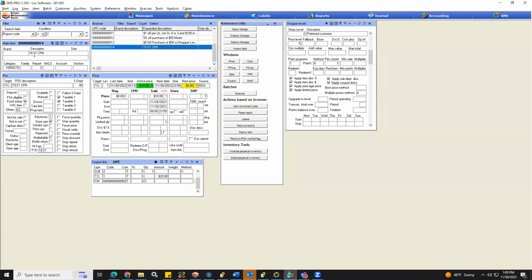So to start off with, coupons, some basic terminology with coupons in the SMS software is we like to have in our item maintenance screen that I have pulled up here, a store coupon and a vendor coupon. The difference between the two of them is the store coupon is going to affect your net sales and the vendor coupon is not. The reason behind that is a store coupon is funded by the store. It's going to be a sale that you're running in the store that you're not going to get reimbursed from a vendor for. A vendor coupon doesn't affect your net sales because the idea behind that is that you're going to get reimbursed for those coupons.